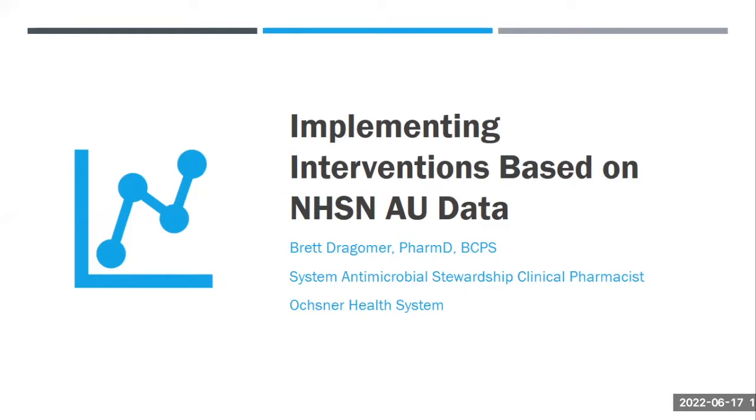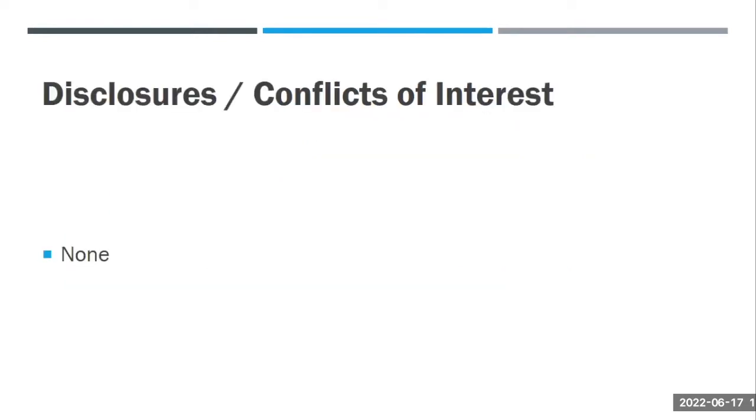So just for context, just to get an idea of what facilities here are actually participating in NHSN right now. Can I get a show of hands if you are? Okay, so about half the room. All right, so I think that makes sense. That's about what I'm used to seeing. So basically, we have a lot of data available if you're participating in NHSN. But how best to use that, and how do we make that relevant to our clinical practice?